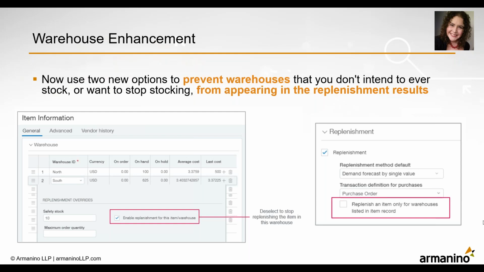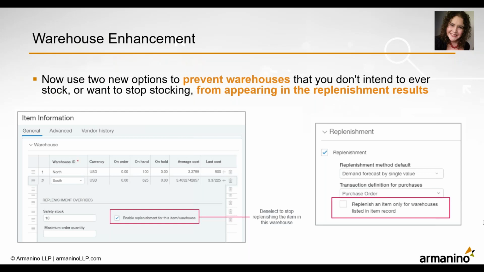So now there's two new options that they've implemented to prevent warehouses that you don't ever intend to stock, or want to stop stocking, from even appearing in the replenishment results. That way it's going to limit what you're going to see there, and it'll make it much easier and of course much more accurate to pick which items to replenish to the correct warehouse. So the first one is we can replenish an item only for warehouses listed in the item record.